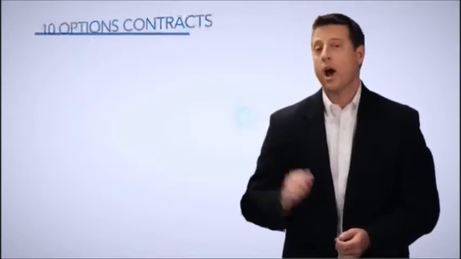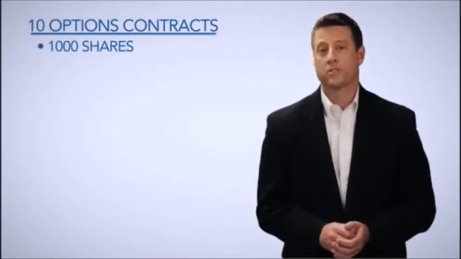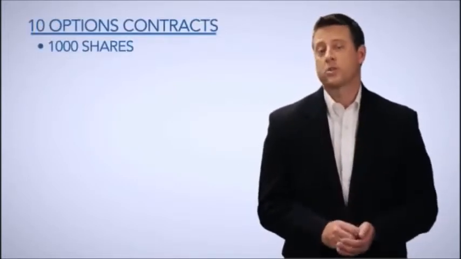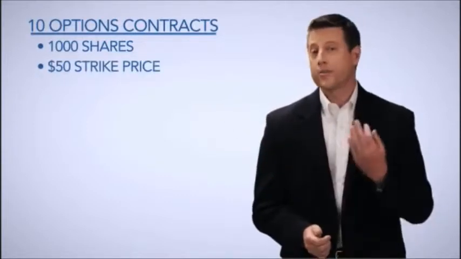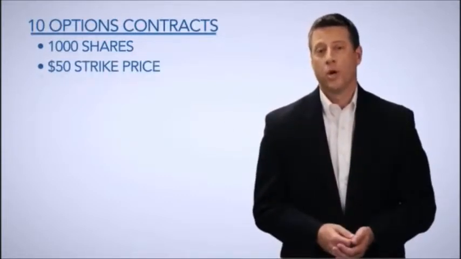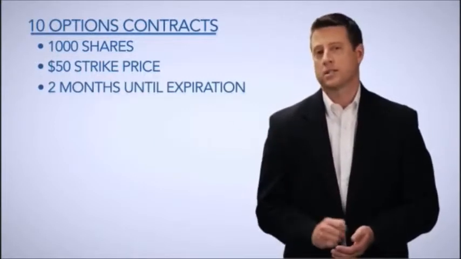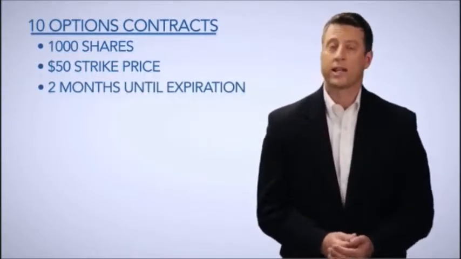Now let's take a look at our next example. We're going to buy 10 option contracts, which represent 1,000 shares of the stock, and we're picking a strike price of $50. Another factor to consider is the time frame. We're buying an option that has 2 months left until expiration, while the stock is trading at $50 a share. Okay, now follow us, because we're going to look at a couple of aspects of this particular trade. As was mentioned, we have 2 months until expiration, so we can only use this option contract for 2 months. After that, 3 months, 6 months from now, it's completely worthless to us.